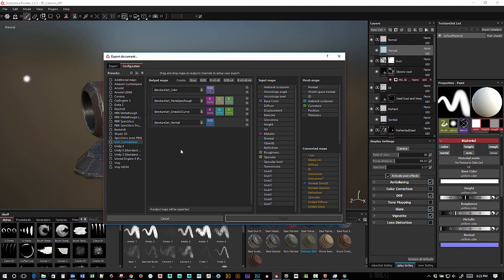Now if I want a specific name to come out of there, maybe from the mesh name, I could do something like this. I could go back over to this one, and you can see within here this $mesh underscore. If I steal that and hit Control C and copy that and go to this custom pack, I could replace this texture set name with that mesh name. So you're able to do a little bit of scripting in this area to give it the naming convention that you're wanting.